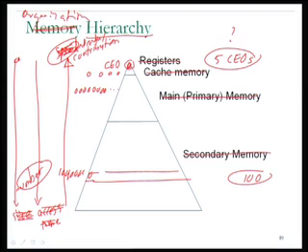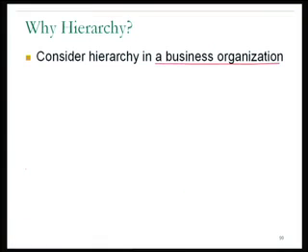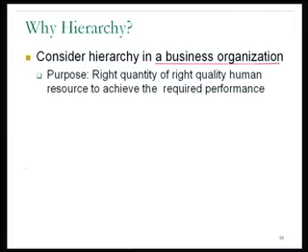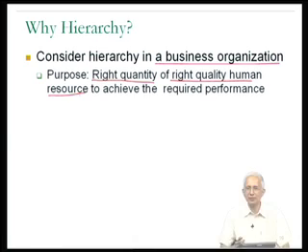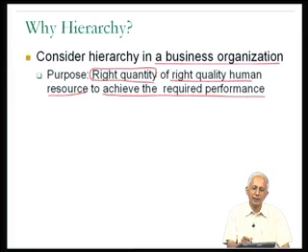And in general, what this quick diversion into organizational hierarchy suggests is that in a business organization, you know that you have a good hierarchy if you have the right number of the right quality human resource to achieve the required performance at each level. In other words, from the discussion that we had, we were talking about 1 CEO, 2 or 3 people at the divisional level, and then 12 or 15 vice presidents, and a few 100,000 programmers. And this would allow the organization as a whole to achieve the required performance. So at each level, it was important to have the right quantity as well as the right quality.